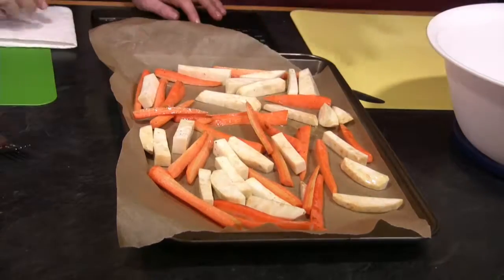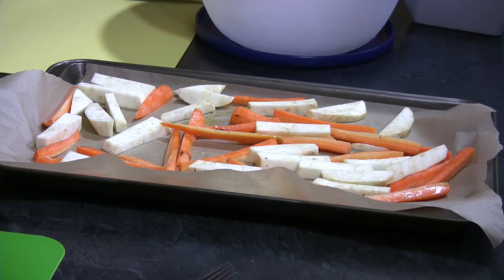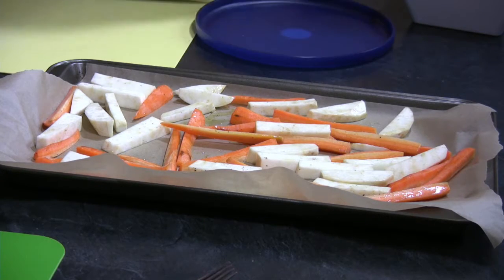Now, if you do a big batch of these and it's a lot for that one pan, do a second pan, please. Because if you put the vegetables too close together, even though it's at a high heat and you're trying to roast them and caramelize them, they're going to steam instead, and you're not going to get those roasty, toasty edges that we all like. Duly noted. Just do it on a second sheet.